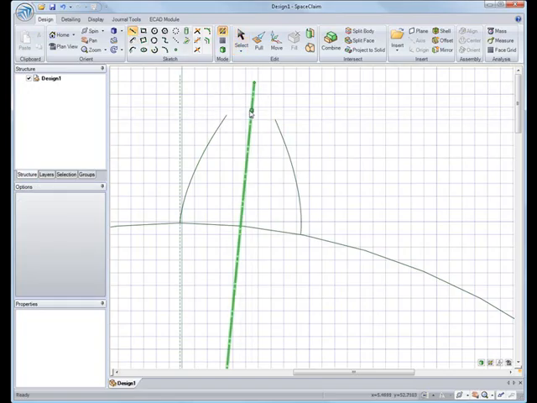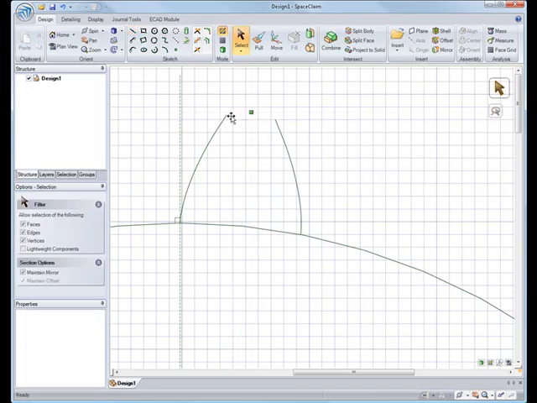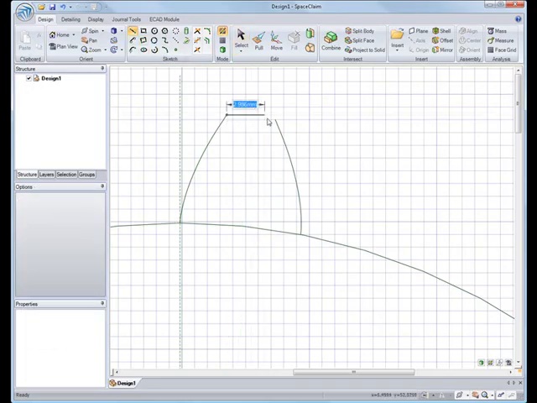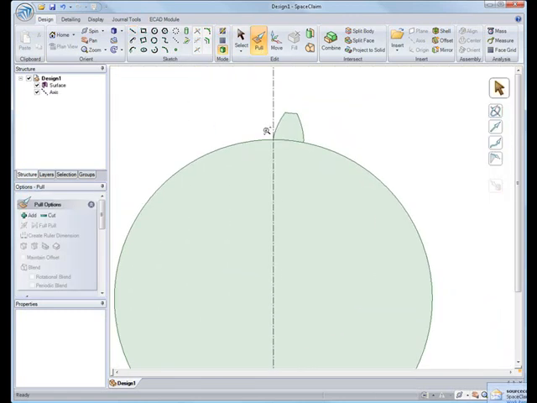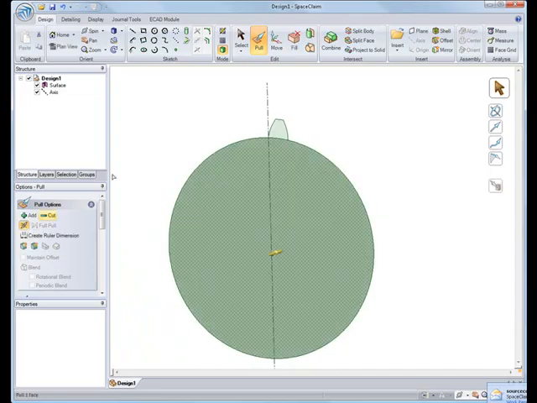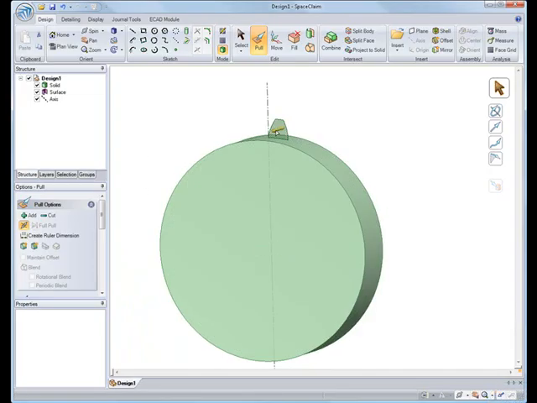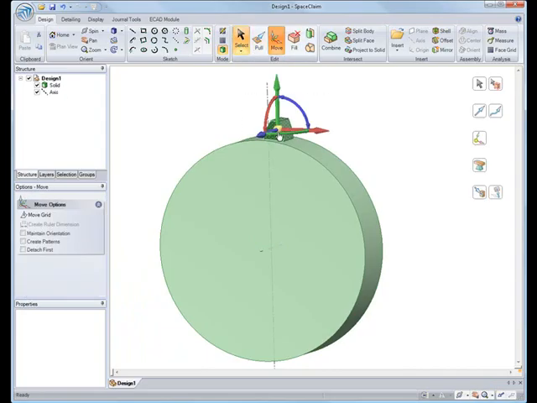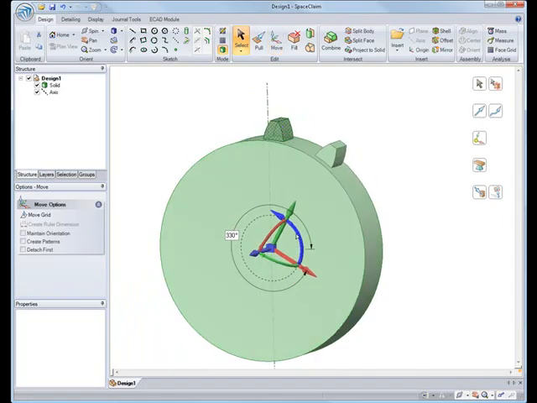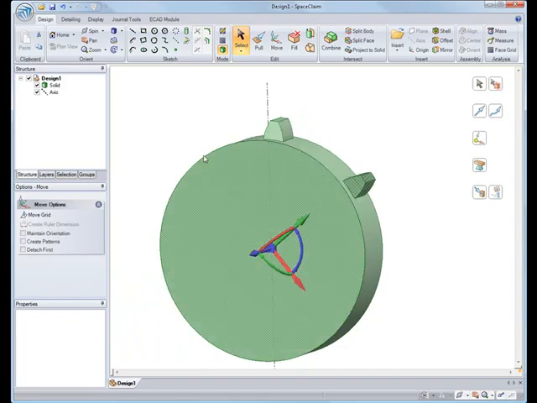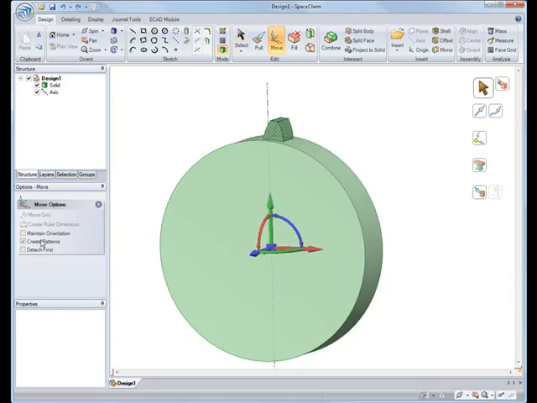I want to create a top, but at first I probably want to delete this mirror line. Now we'll just draw a straight line from one side to the next. So now we have a surface that I can copy around and create the correct profile. We'll start by pulling out our base circle in both directions, and then the gear tooth. Now to copy it, I just take that geometry and do a control move. But I'm only really copying one here because I didn't check the create pattern button. So make sure that's checked, and then control drag it until you pop into a dimension.